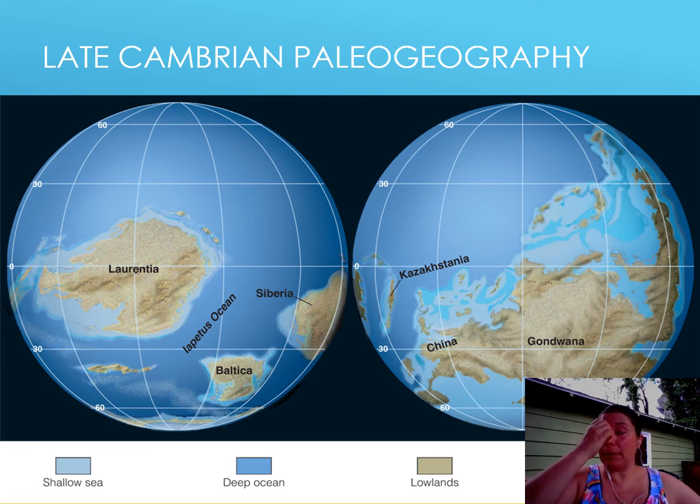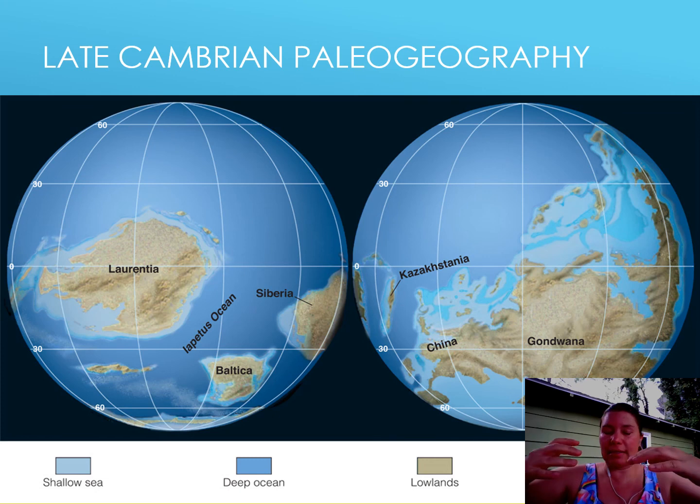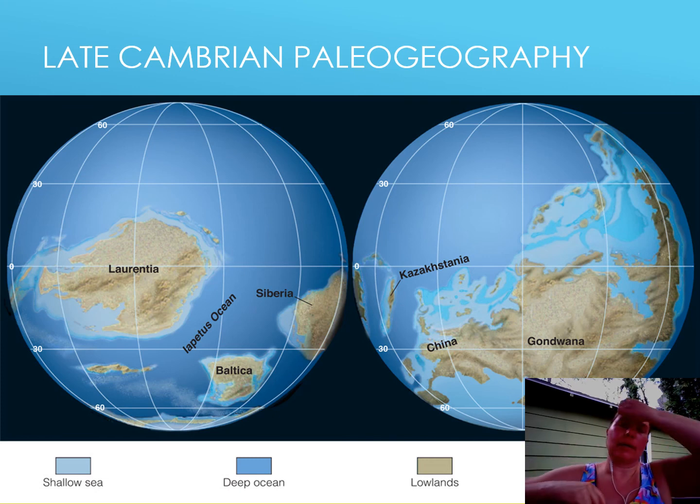So through the late Cambrian, this is what the Earth is looking like. As with all the Paleozoic, late Cambrian paleogeography is primarily based on data from structural relationships. So we're looking at rock deformational features like anticlines, which are folds upwards, and synclines, which are folds downwards. If those are not too familiar to you, that's okay. But that's how we determine the history of mountain building that has gone on.